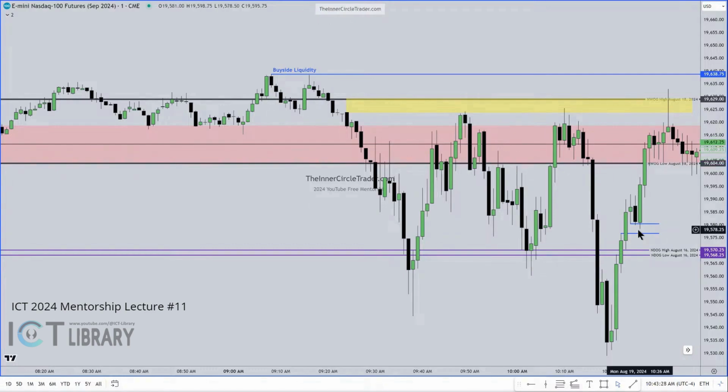But your entry model, Caleb, is going to be based on this. So that way it completely strips away all of the necessity and the fear of where do I buy it inside the fair value gap. You don't. You buy it at the high of the gap plus one tick. That assures you that you're going to get filled. And it's also doing what? It's allowing you to sit in a little bit of drawdown, and it's normal.